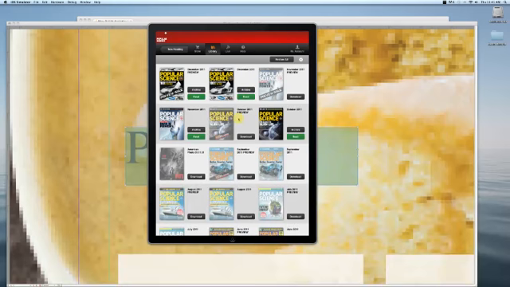I just want to mention quickly, in addition to these new features, how you go about upgrading and some of the new pricing that we have as well. If you're a current MagPlus user and you're using the old tools, you can just go out to magplus.com and go through the same download process that you've done before to download the tools. You'll see a big download tools button there. Click that, sign in with your current account, and download a new bundle.